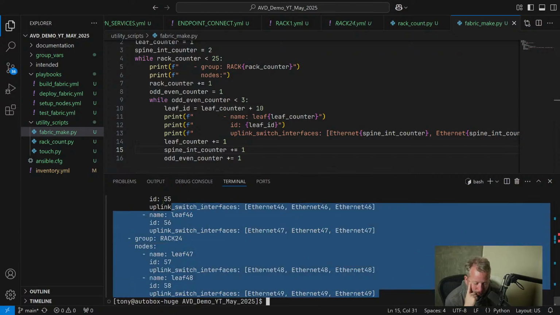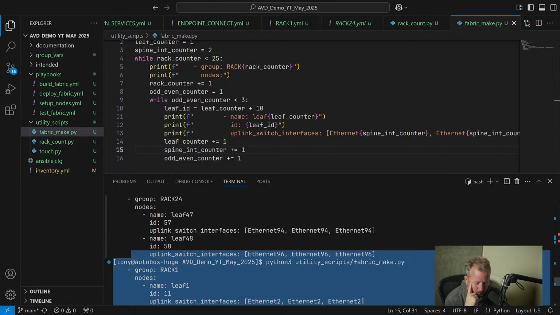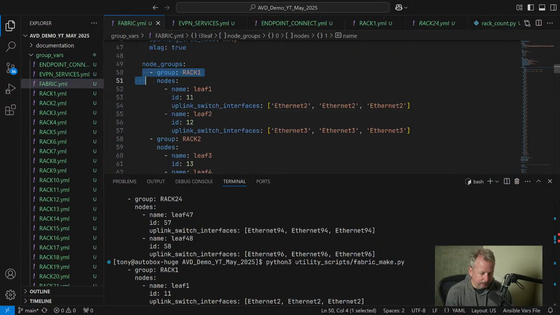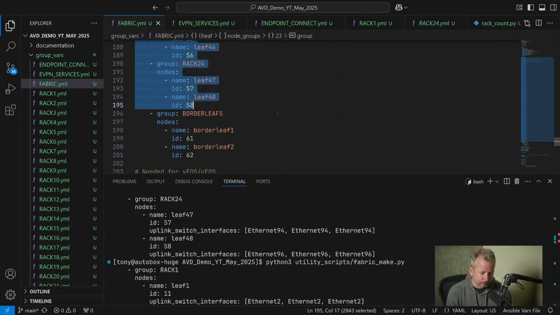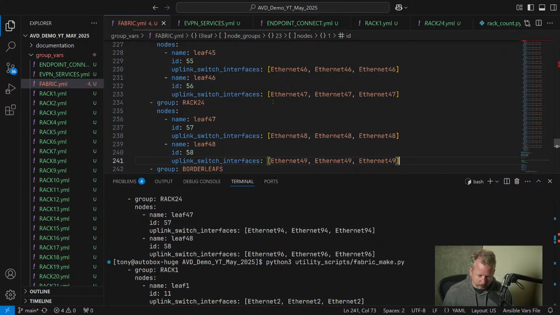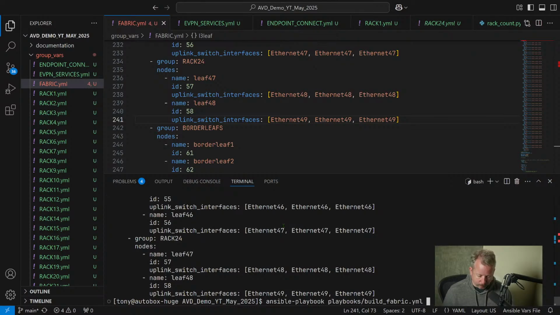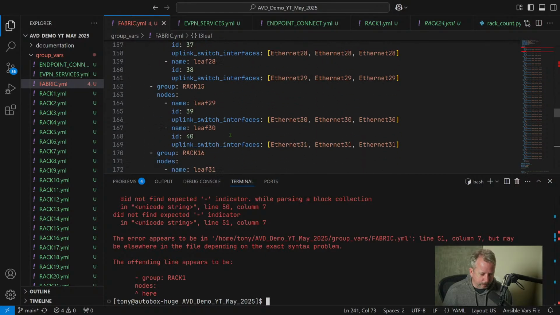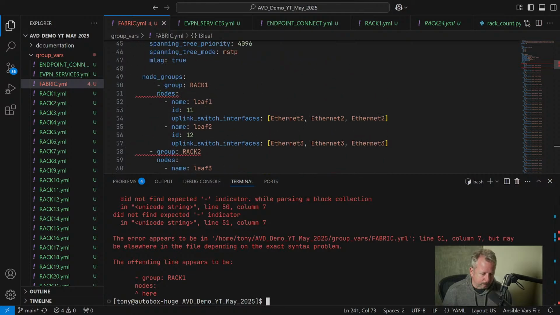There, that's better. All right, so I can just replace all that again. And then that's just in fabric, and I'll just try to build that. Oh, I did something wrong with the formatting, with the indentation.